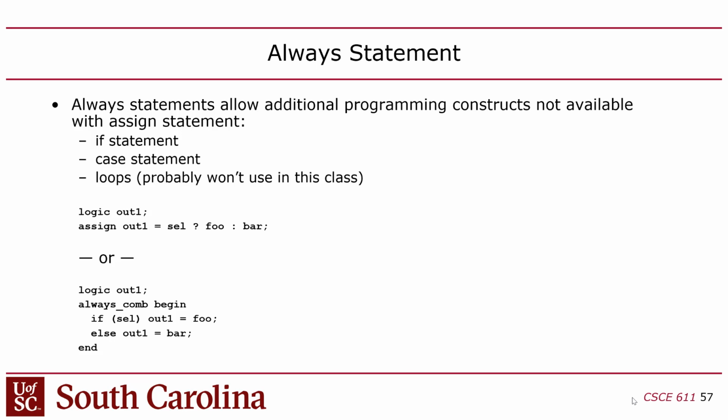I want to point a couple other things out here too. So in this case, cell, foo, and bar are inputs. Any change to those are the sensitivity list. So any changes to those will cause out1 to be triggered. Down here, same thing, except it's a little bit less obvious what your inputs are because they're kind of embedded in this if statement, right? But it's the same thing. If any of these guys change, it's going to trigger the always statement.